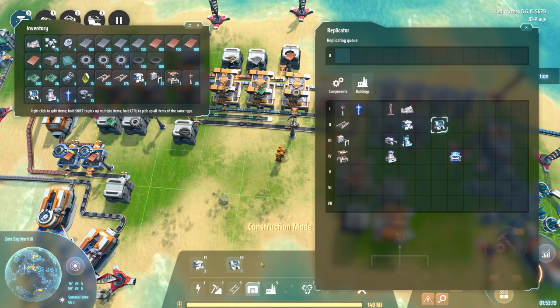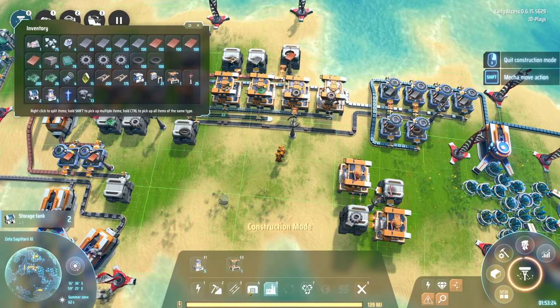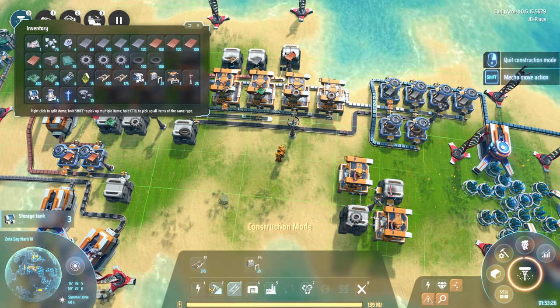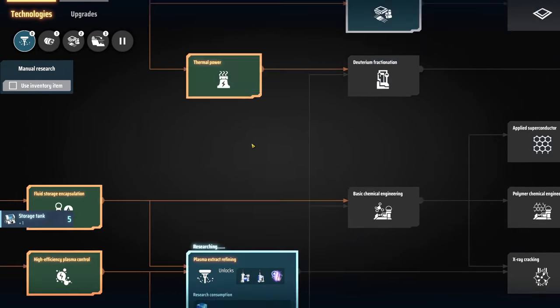1, 2, 3, 4. Can I get a few of those? And belts. Belts, belts, belts, belts. No, we don't have it unlocked yet. Where is our research?